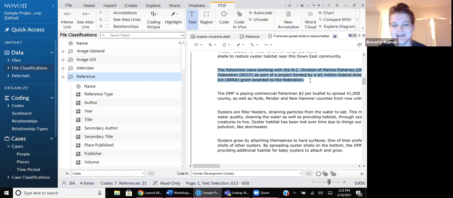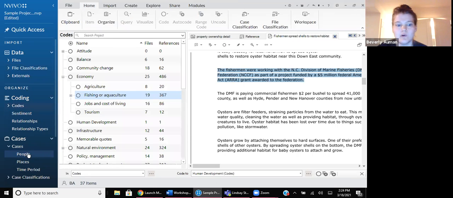Instead of highlighting a photo, you're just highlighting a piece of text, and you would drag it and drop it into the codes, or into cases if you're dealing with a person, place, or time period that you want to organize by. If you're working with a theme, you want to drag it and drop it into whatever themes you are developing in your project.